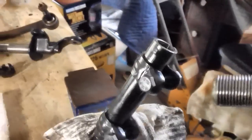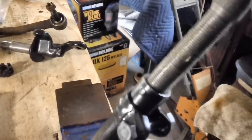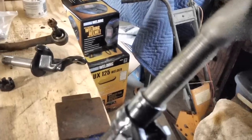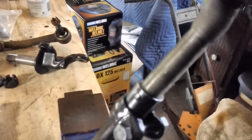Now, when it comes time to put the other end in, remember, it does not screw in to the right, okay? It's a reverse thread on the other end. It'll only go in if you screw it in to the left. One goes in to the right, one goes in to the left. And this one's going in nice and easy on this end.